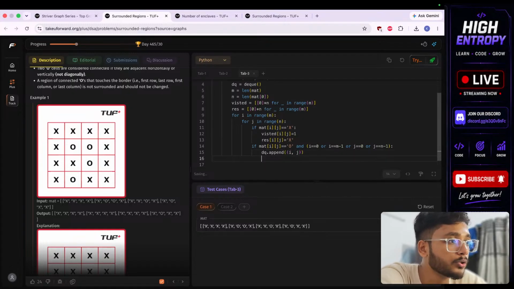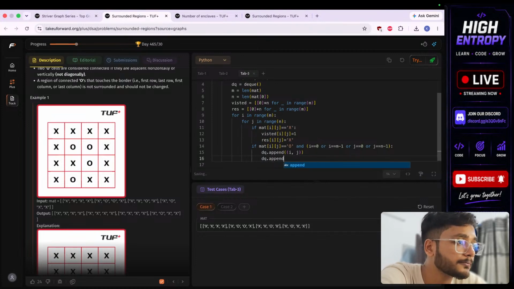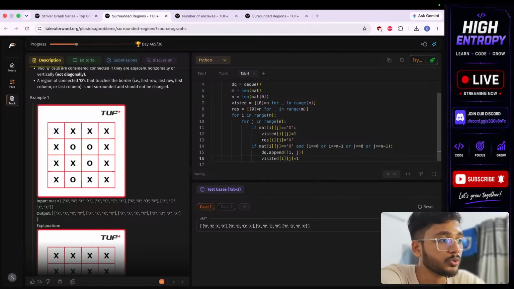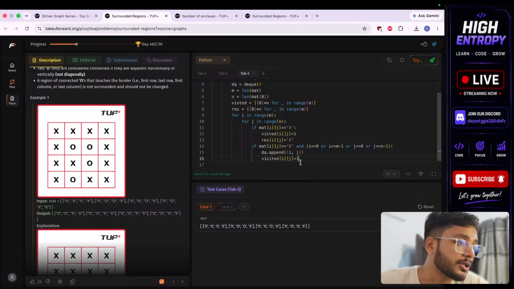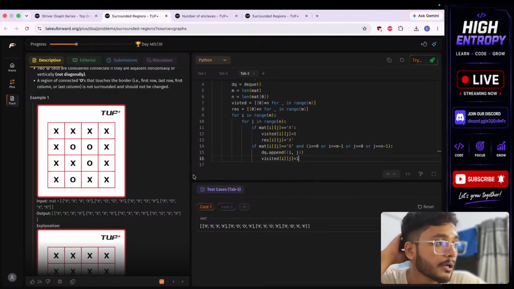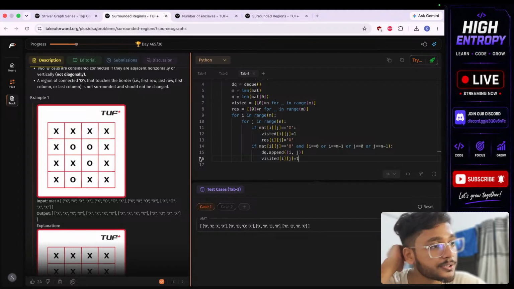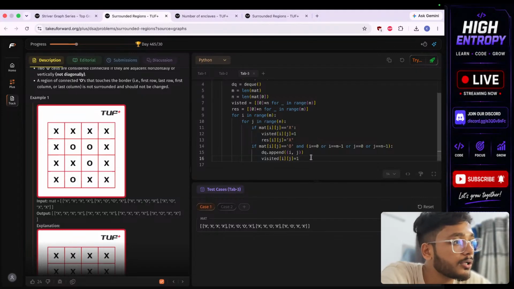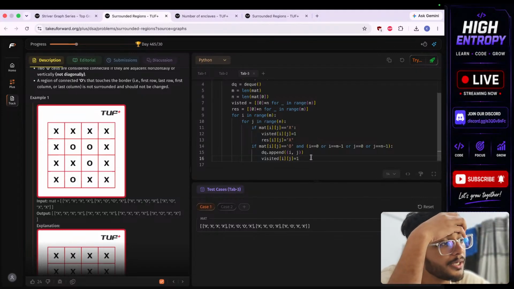Okay, so you post it dq dot append, and you mark it as visited of i and j equals to 1. So you marked it visited, and you post it into queue for BFS, breadth first search operation. And another thing that needs to be taken care, what is it?